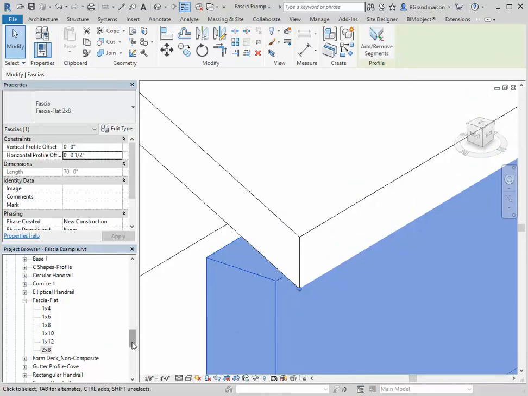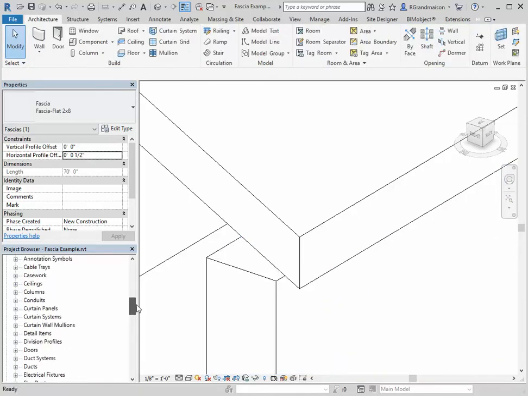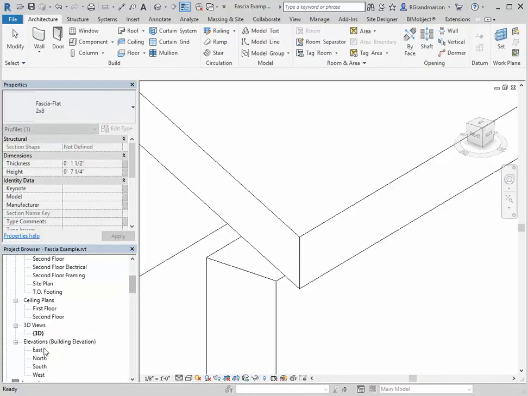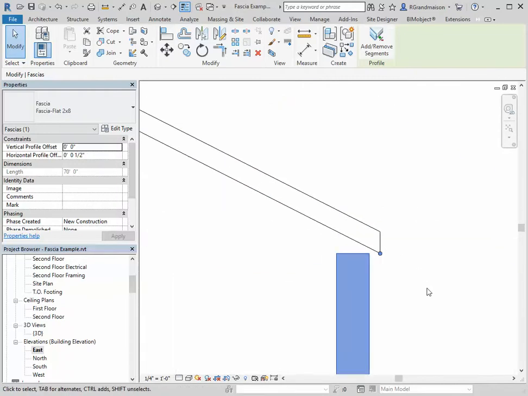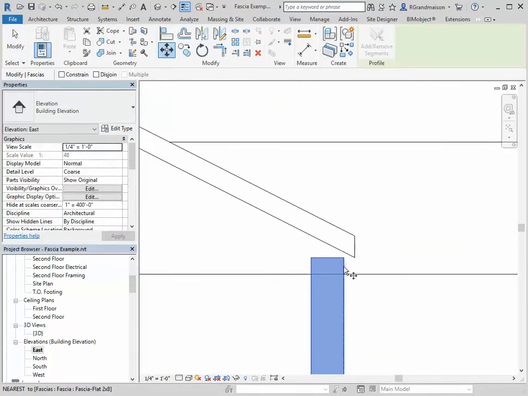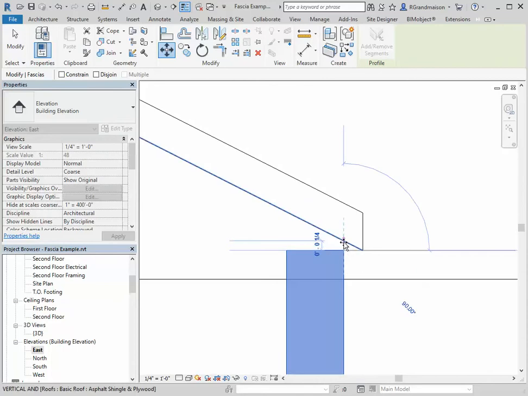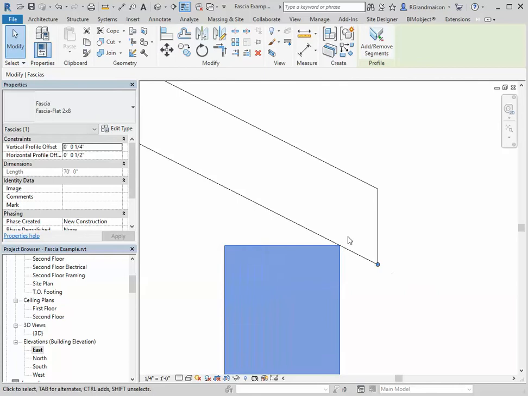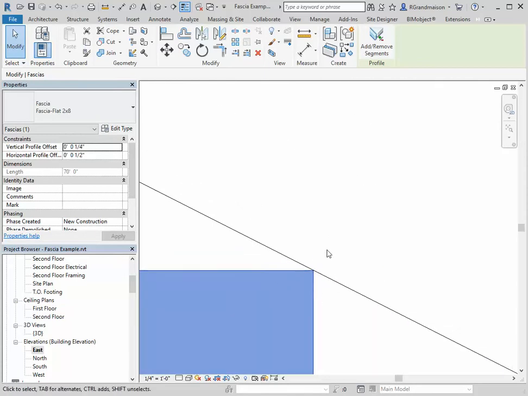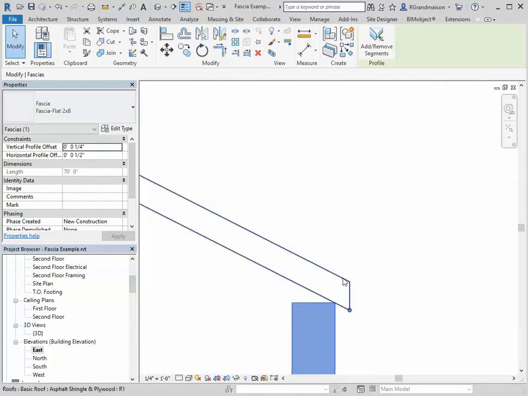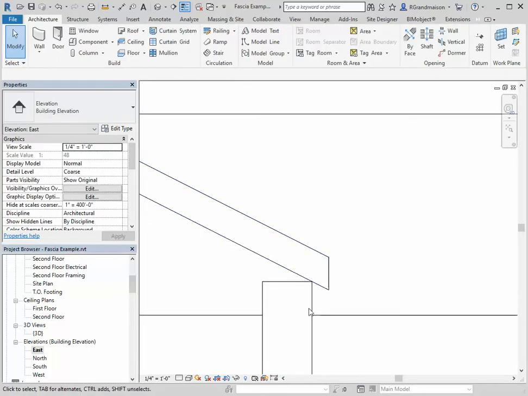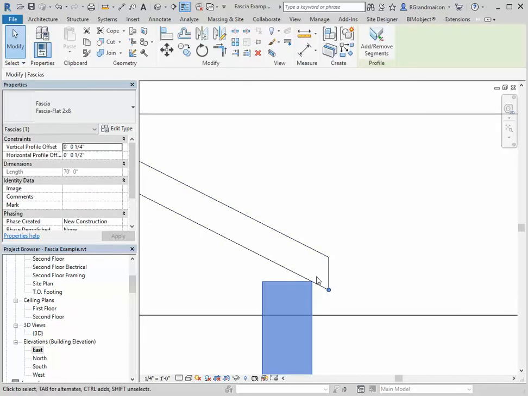So what I'm going to do is notice that this is the east elevation. So I'm going to go to the elevational view on the east side of the building. And this is still selected, so I can simply use my move tool and grab the corner of the fascia here and move it up until I see the vertical nearest line intersection occur there, and now you can see my fascia meets perfectly at the corner of the outside edge of the fascia and the bottom of the sheathing. I didn't move this blue line, so make certain you don't move that blue line, or try to. You really just want to move the fascia. That gives it a vertical profile offset here in the properties panel that you can see.